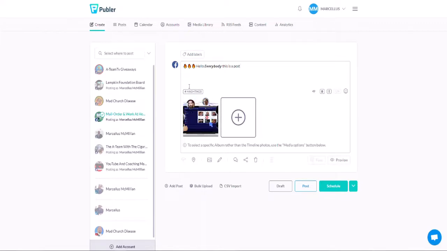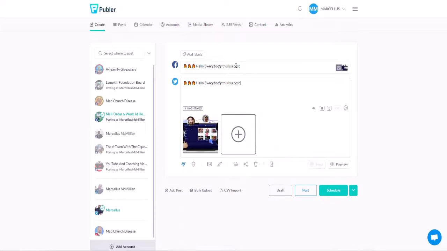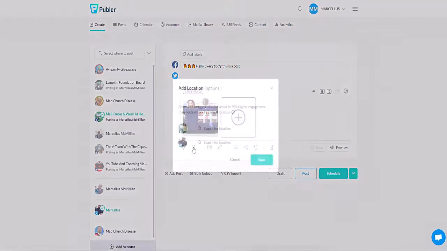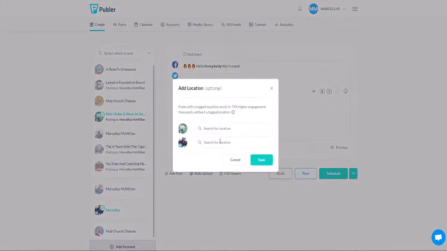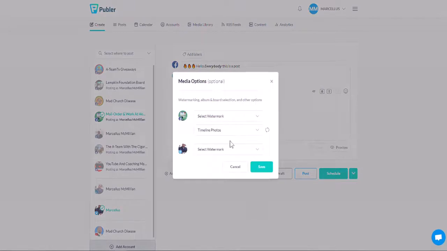Okay. When you come down to the bottom section here, you can customize each one of them for each social media. If I had multiple, so let's say I put Twitter on here, then this would be highlighted and I could customize it for each one. So it'll open up a new tab. This one would be the one for Facebook. This one would be the one for Twitter. Then you would have a location. If you wanted to add your location, you could search for a location, and it makes it really easy. If you wanted to change the media, you could actually change the media.